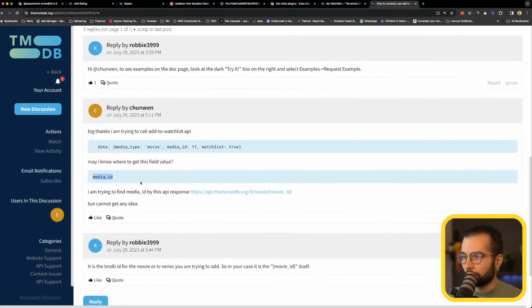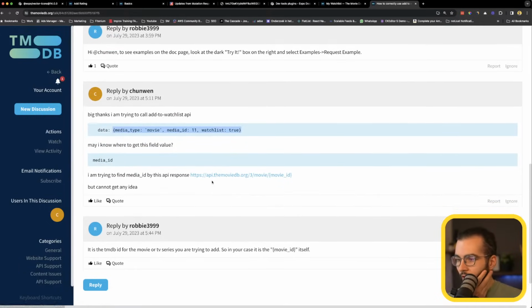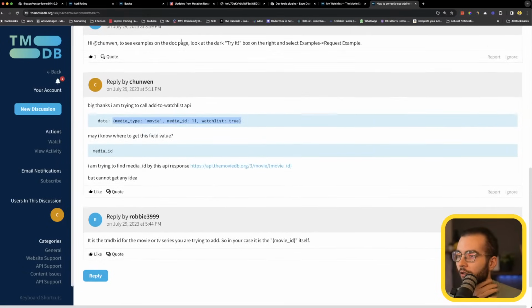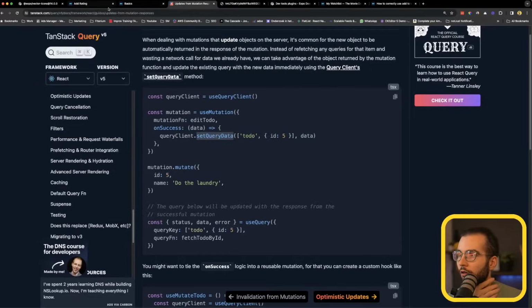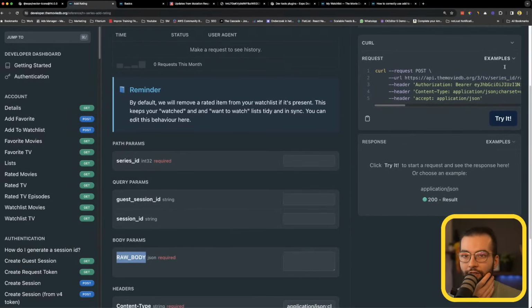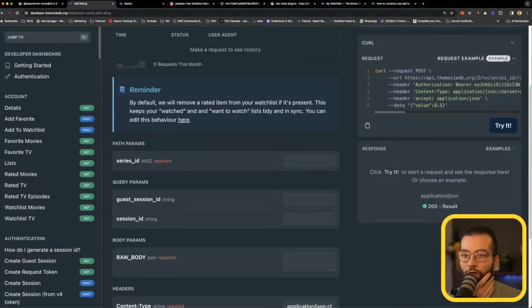Media ID. So I think that's the data we need to send. Let's try it out again. I would expect some examples. Wait a second.